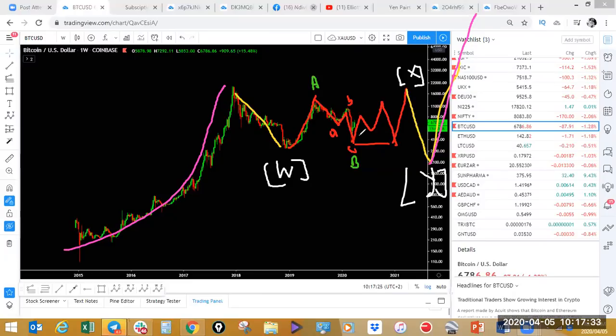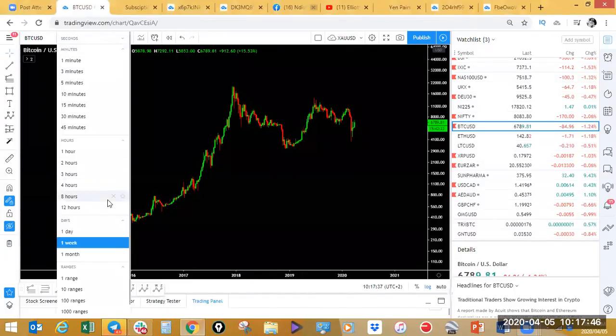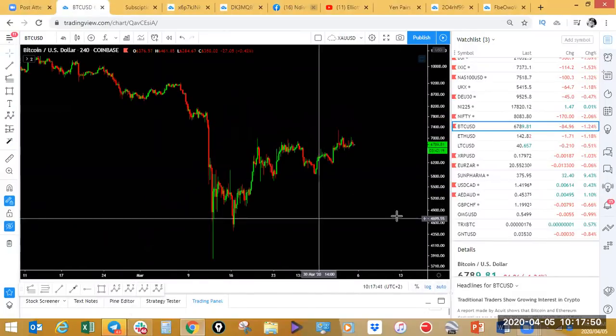So let's go down to the 4 hour, and we're just going to be looking at this current move to the upside. We can already see that we've got three waves down here. Is this three waves over, and are we going to make a move to the upside to go retest the top? So let's have a look. Looking at the 4 hour here, let's make it auto scale here.